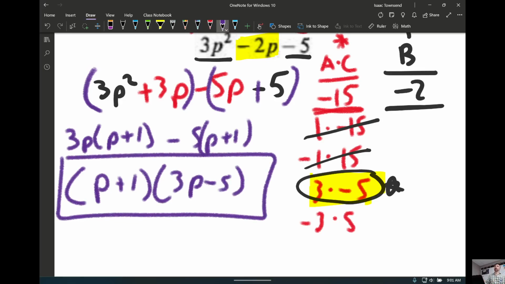So guess and check is much quicker to me because I can make some good educated guesses. I've done a lot more factoring than you guys have had to do in your lifetime. But even myself, sometimes when my brain can't think of the right number combination, I just do this. I know it's going to take a couple minutes, but I also know it will always work. This method 100% of the time works. Now, if you list out all the A times C stuff and none of them add up to B, then that's how you know it doesn't factor. Whereas in guess and check, you may not know. You may think, I just haven't guessed the right thing yet.